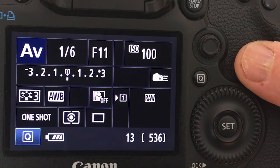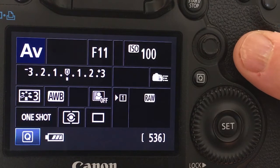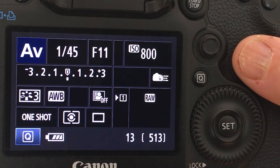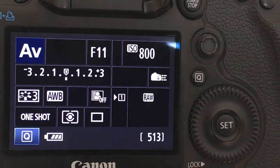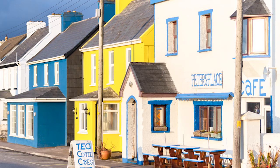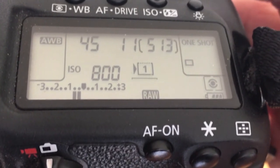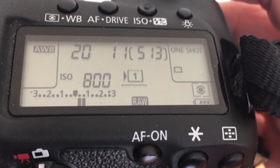This is my little recipe for perfect pictures. Think of the aperture that will make the scene look like you imagine it. Set that aperture. Check the shutter speed. If it's too slow to handhold the camera, if you don't have a tripod, or to stop motion, increase the ISO. Take the photograph. If it's then too dark or too bright, use the EV compensation dial, plus or minus button, and adjust the exposure, maybe 1/3 or 2/3 down, or 2/3 up, or 1/3 up.